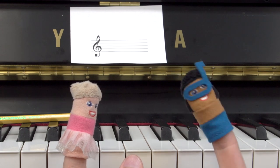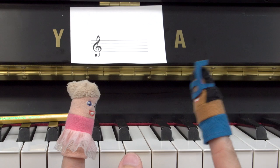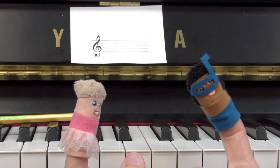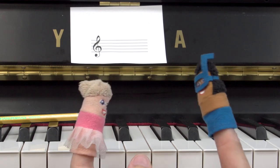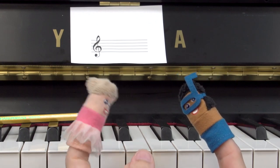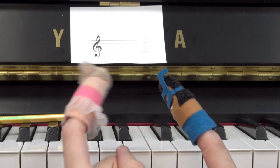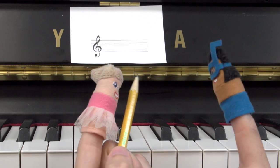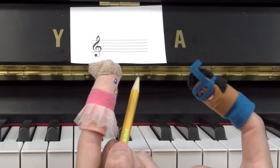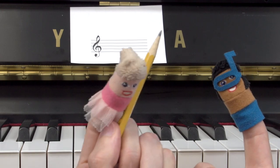Right. Hey, you know what would be fun? Let's really push it to the limit and figure out how many ledger lines it would take to get to the very highest note on Mr. Hoffman's piano. Okay. Would you mind drawing for me? You have the best handwriting. Okay. I'll pace it off on Mr. Hoffman's piano and tell you how many ledger lines to draw. Ready for ledger line drawing duty, sir.